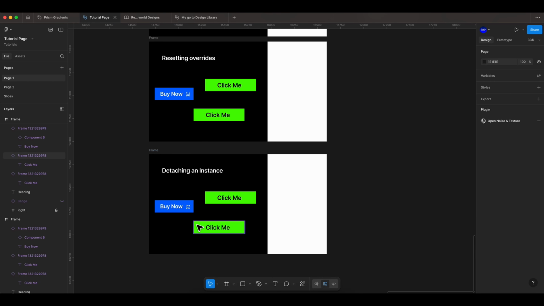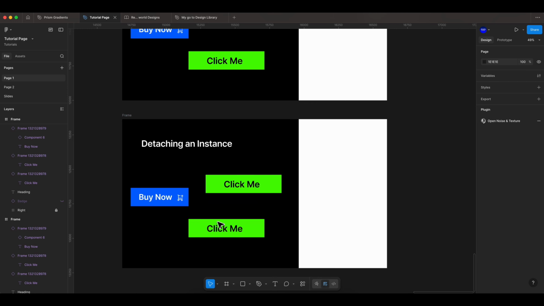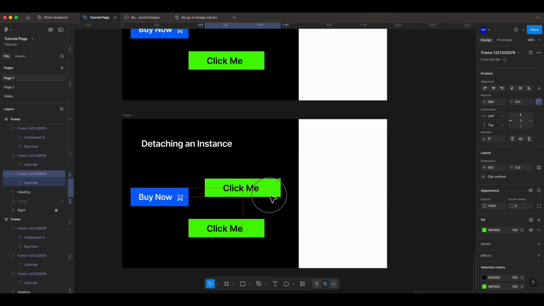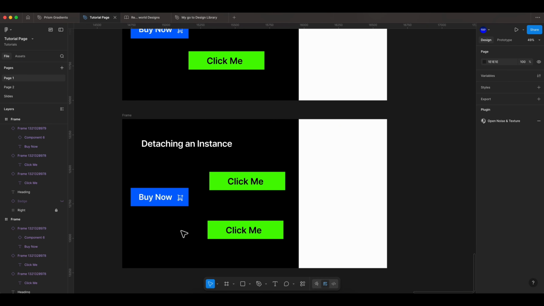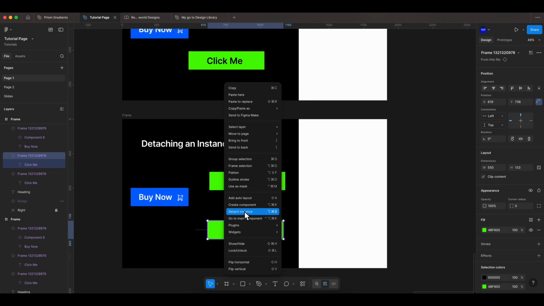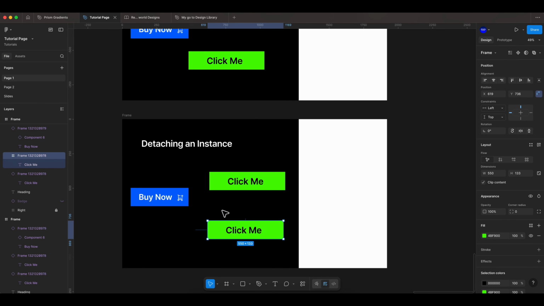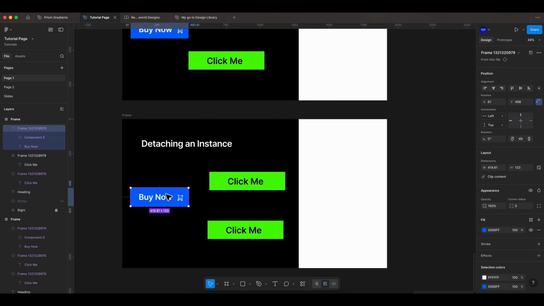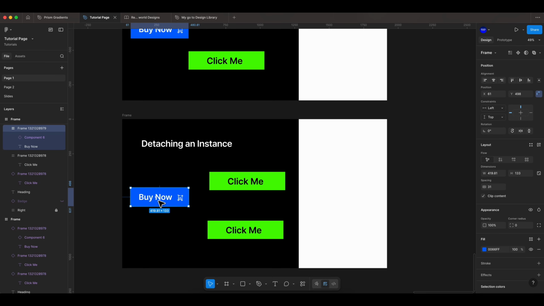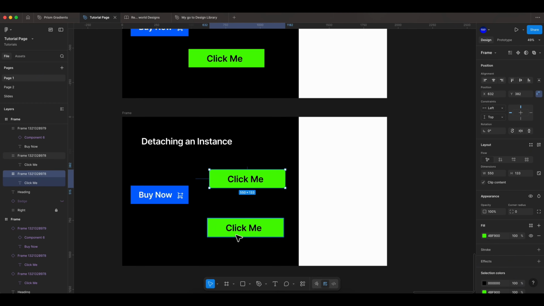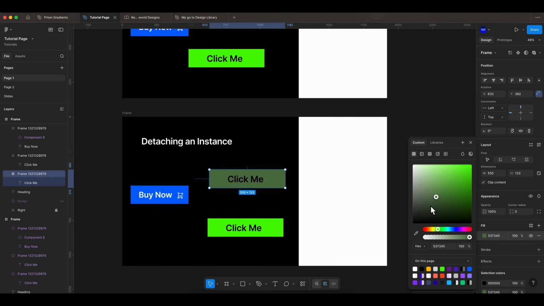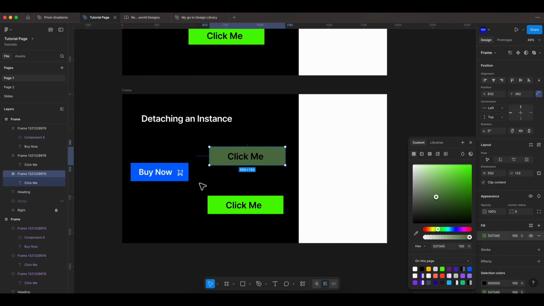There will be rare moments when you want to completely break the link between the instance and the master component. For example, maybe you want to redesign one specific button completely, or maybe you want to experiment without affecting everything else. In that case, right-click the instance and choose Detach Instance. After detaching, the hollow diamond icon disappears. The element becomes a normal frame again. There is no connection to the master component anymore. But be careful with this. If you detach too many things, you destroy the consistency of your project. Use detaching only when you really need to create something that does not belong to the system.